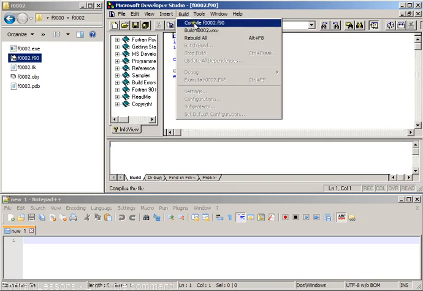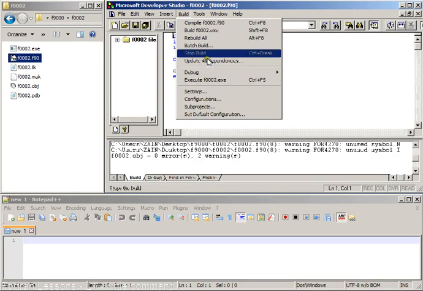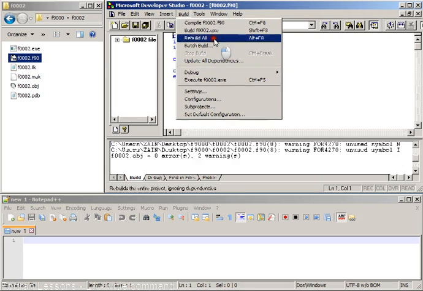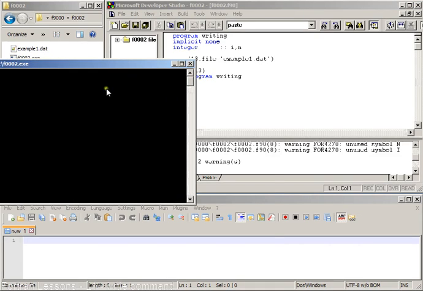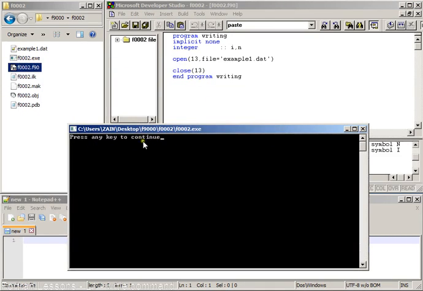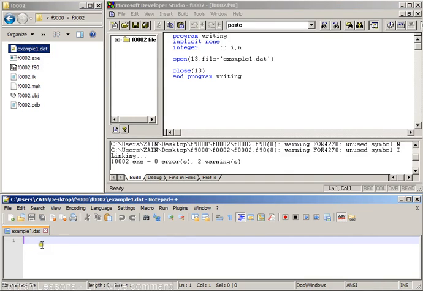Let's begin running. I and n are not used yet, but I will use them later. Rebuild all, no errors, execute, and here we are, press any key to continue, which is correct, and here you can see example1.dat. If you open it, there's nothing inside it.